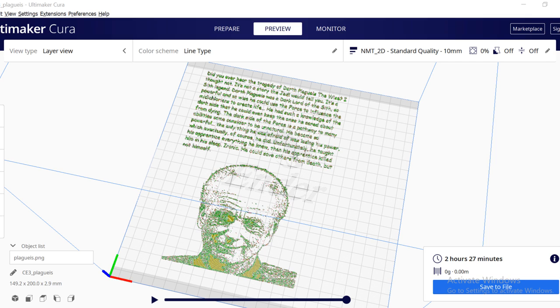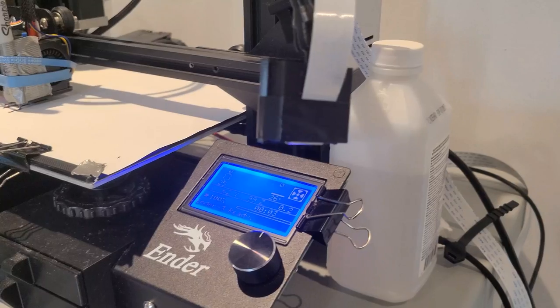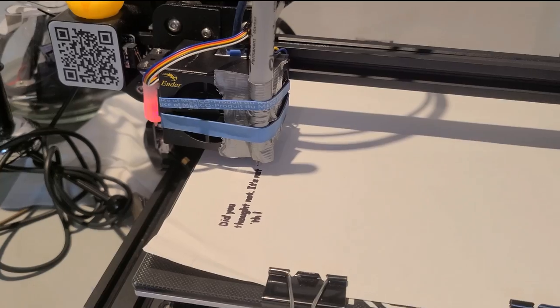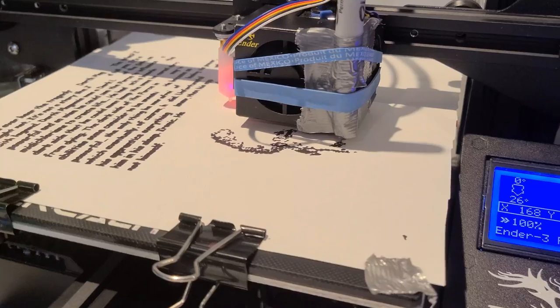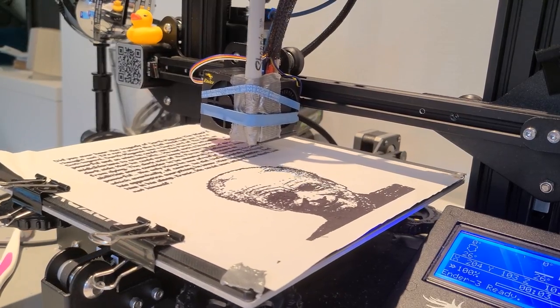Now obviously we only care about the first layer because we're 2D printing. So I just mucked around on the Cura settings a little bit to hopefully get it to print a little better. By the way, in the unlikely event that you're interested in trying this out yourself, I've included my Ender 3 slicer preset and a couple of other files in the video description. Now this should probably take around 3 hours to complete — and I know what you're thinking: your laser printer can probably print a page in about 30 seconds. Yeah well, this is just the kind of sacrifice you have to make in the name of EFFICIENCY. Anyways, here's the result. It's a bit of a mess, but it's definitely better than the result I would have gotten if I'd asked the laser printer to 3D print — and the printer missed a few bits, but we're just gonna gloss over that.